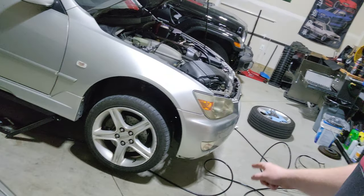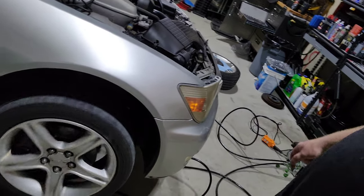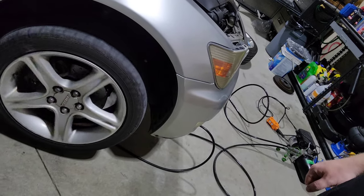The IS300 shares the same brakes as the Altezza. I did this front driver's side — because it's right-hand drive it's the Altezza for you guys — just to make sure that she works, and she works. So we're good to go. I also checked the wheel bearing while I was down there. We checked it before, it was fine, but I just wanted to make sure everything was okay.